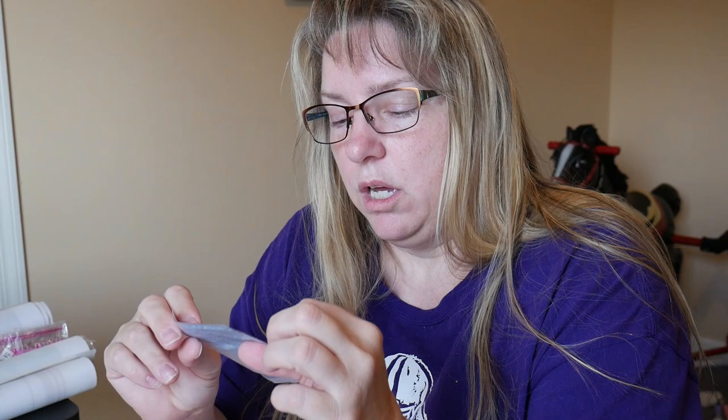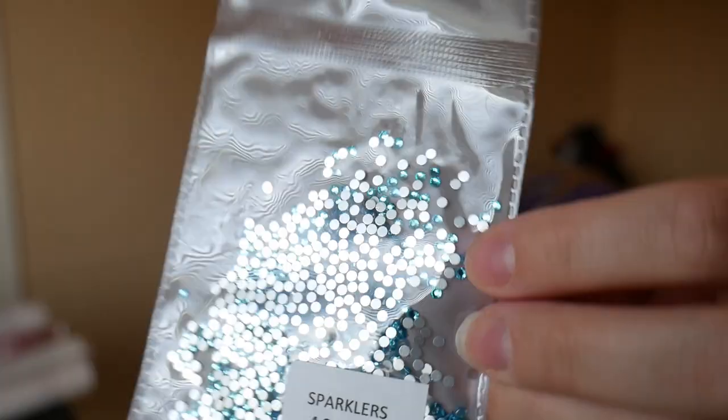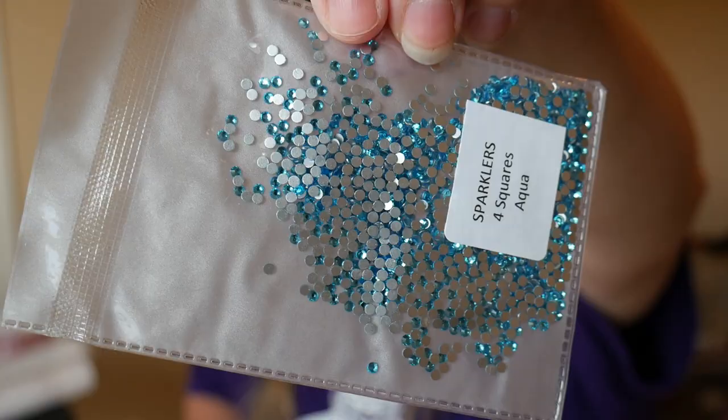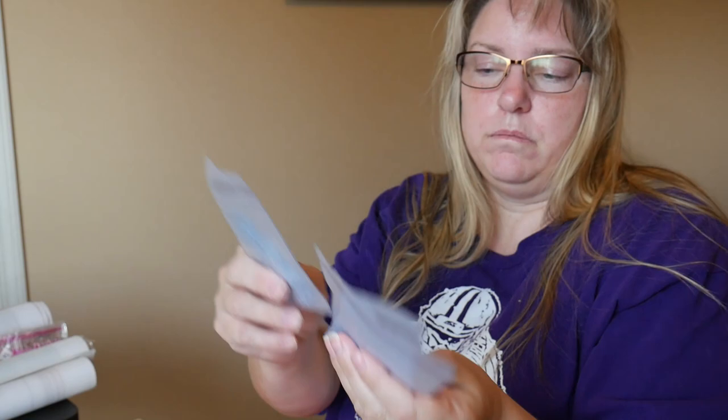Let's see if you can see it. It's sparkling so much that I think it was too light for it. It darkened. But you see that pretty blue? It's an aqua color. It's really nice and pretty. I'll have to open this, so I'll have to have a container ready to put these in that are in these type of bags. That's why she says they're four squares, four square paintings.